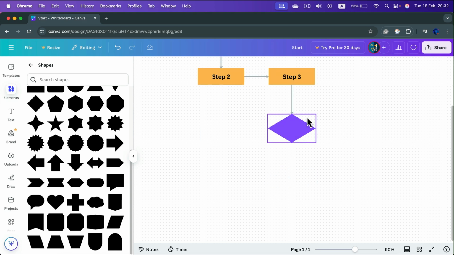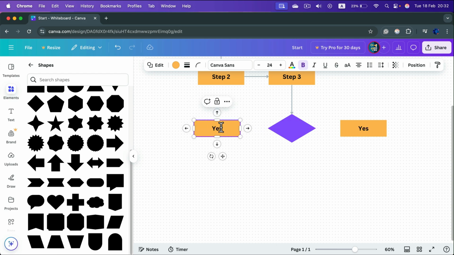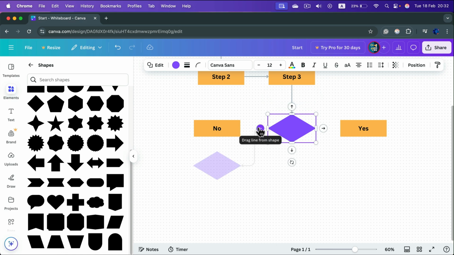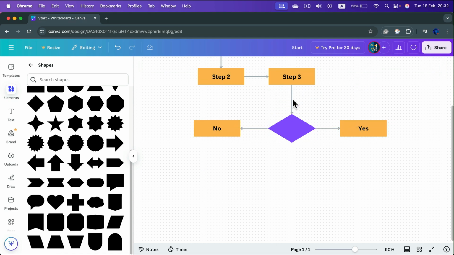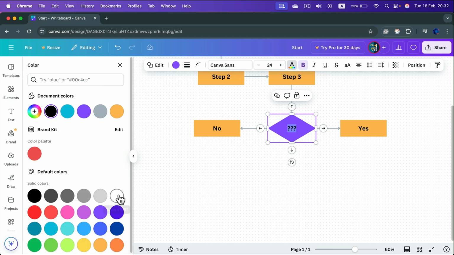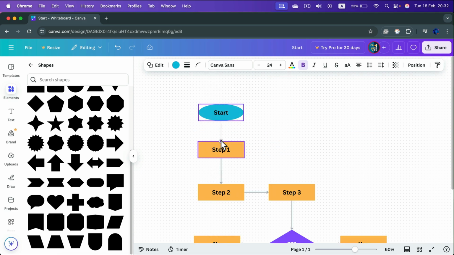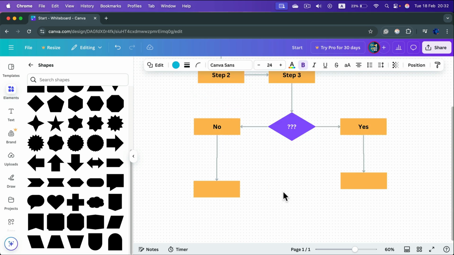So then you have some kind of decision that will go yes or no. Now I can just copy and paste this step three and I will get the shape without any arrows popping out. This way we can branch out, connect this to our question. We need to type in some kind of question here normally. And if you use a darker color, feel free to change the color of the font to white, so it's readable. And then we have another step here, another step here, and everything will finally go back to some kind of oval shape. So we start with the oval or circle, and we also need to end the chart like that.